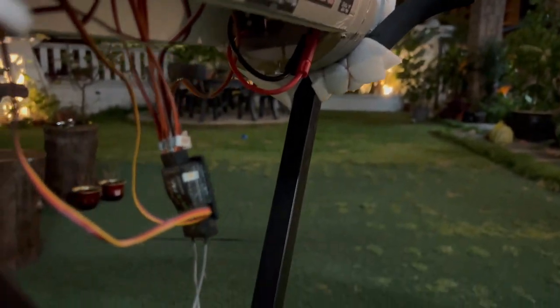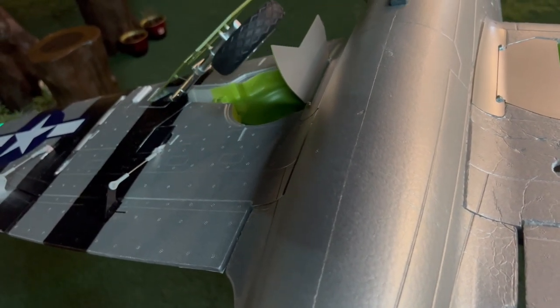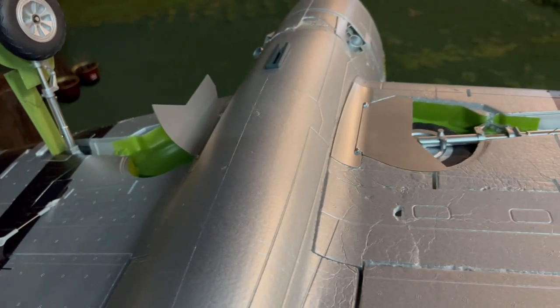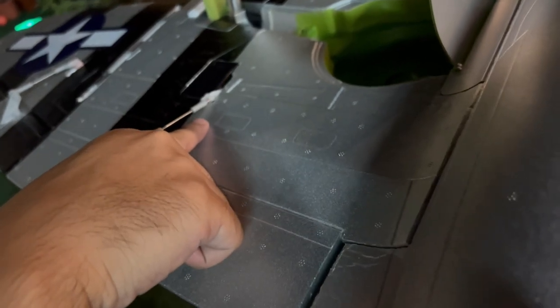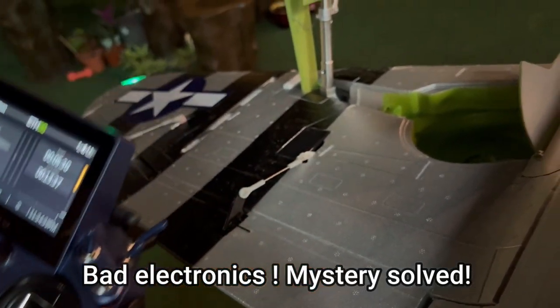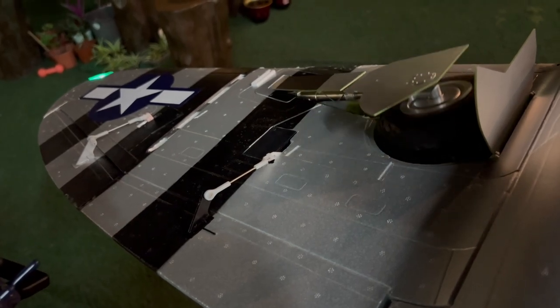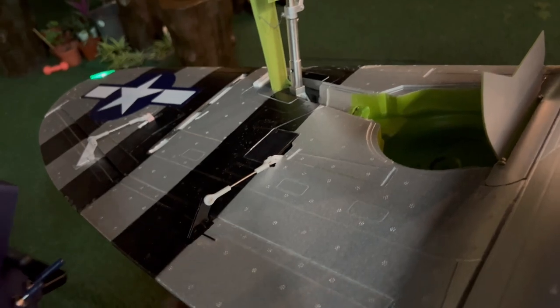Okay, you see? It's still having the issue. Alright, if I unplug the wing here, this wing. Okay, you see? The wing is unplugged. Okay, and now I deploy the landing gear. Now it's working perfectly. Deploy down back. No more jittering, okay.